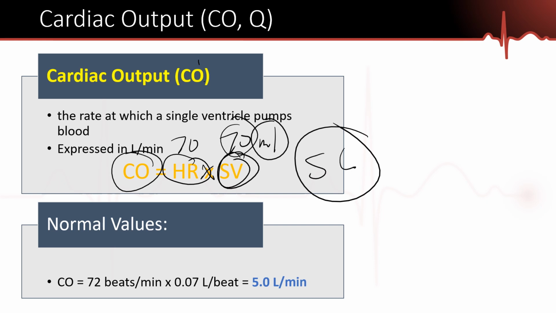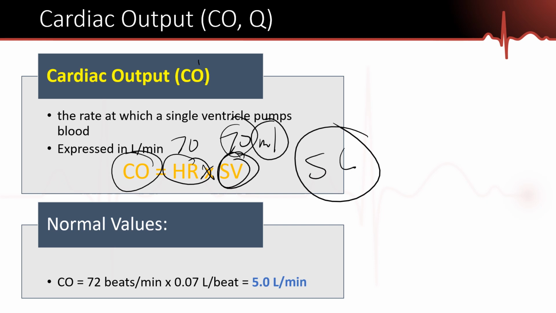You just say how many times is the heart beating per minute, right? That's the heart rate. How many times is the heart contracting per minute? And with each contraction, how much blood is the left ventricle pumping out, right? With each contraction. And then you take heart rate, and you times it by left ventricular stroke volume, and that tells you the amount of blood circulating around the body per minute, cardiac output.